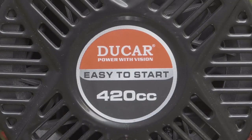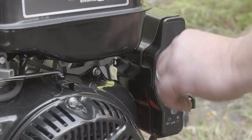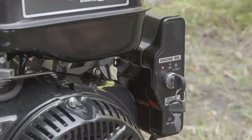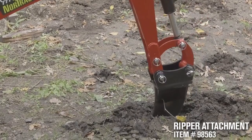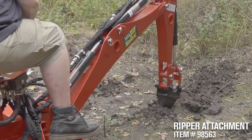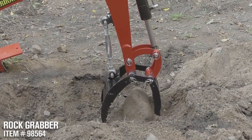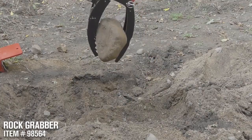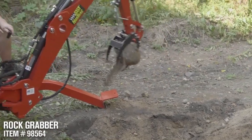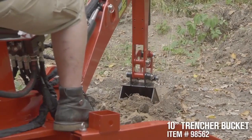Get all the power you need to tackle a wide variety of landscaping projects, including trenching, planting trees, moving rocks and dirt, and removing stumps.